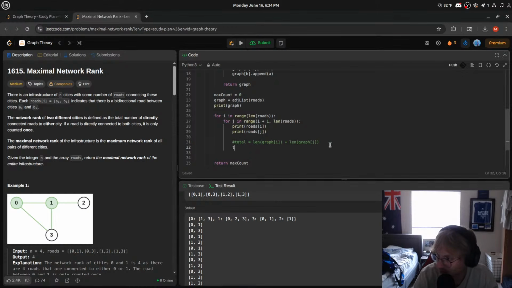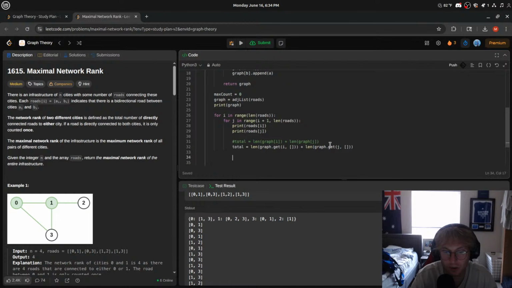Okay, so for some reason, the length of graph.get(I) plus the length of graph.get(j).